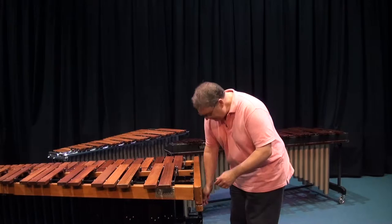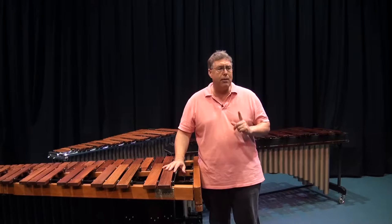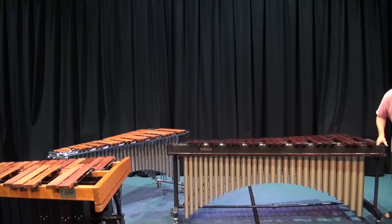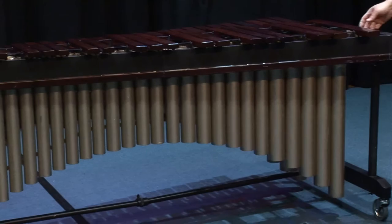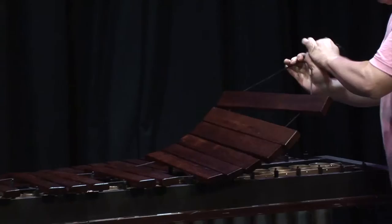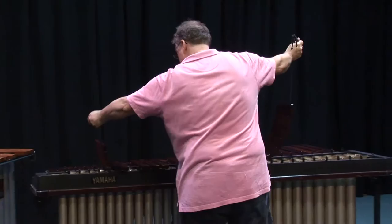Now, I've got a set of resonators I'm going to show you right here on this Yamaha instrument. We're going to just rotate this out. You can see here that we have these tubes hanging down in front of our resonators. Okay, let me just remove our bars for you. These are rosewood bars as well. And you note that I'm just actually going to pick them up. They're just on a string, and they just lift off the instrument.